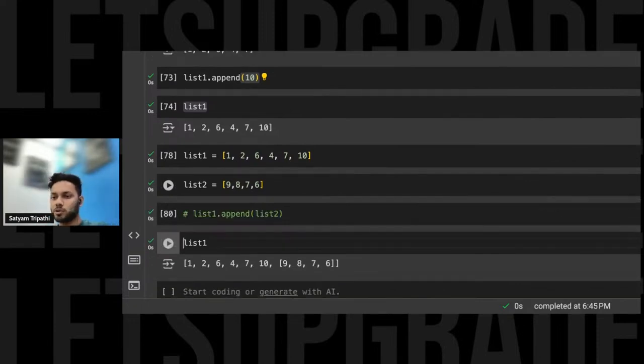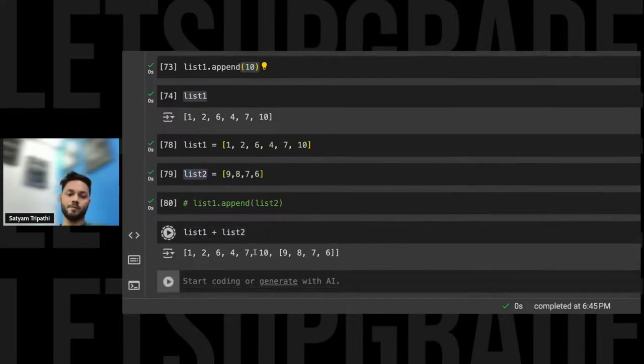Okay, plus. Most of you are basically saying that I should do list1 plus list2, right? So let's just execute it and see what it is going to give me. So it will be able to give you this one. But apart from this one, can we use something else also?